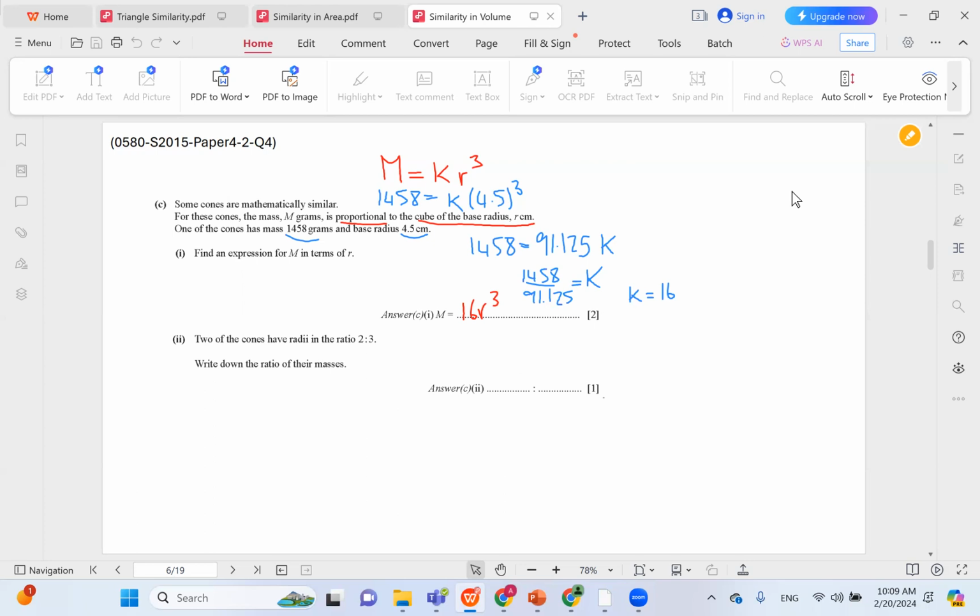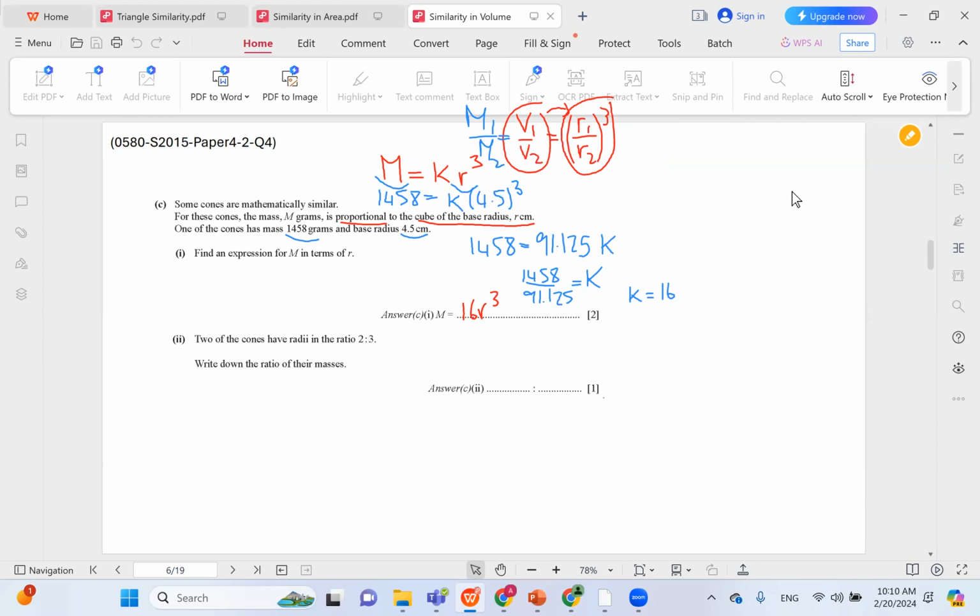So this is very simple. You simply realize that the mass is proportional to r power 3. And this is another way of saying what we already said in previous questions, which is V1 over V2 equals R1 or S1 or whatever over R2 power 3. So the ratio of volumes is the cube of the ratio of sides. And we already were told that the mass is proportional to r power 3. So the ratio of masses as well would be equal to the cube of the ratio of sides.